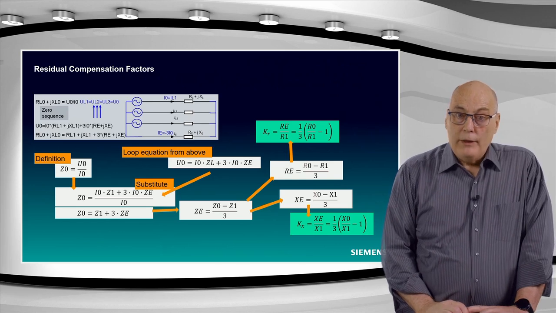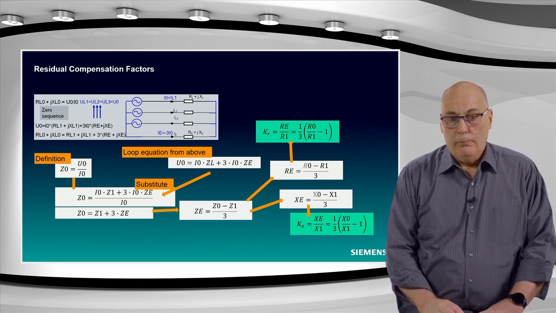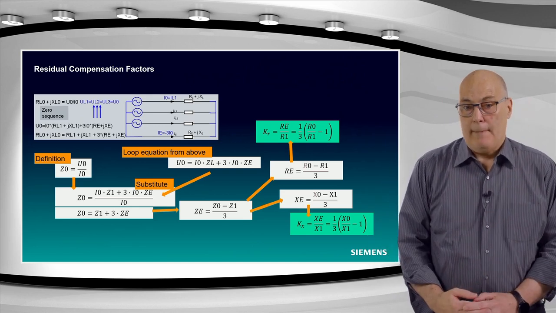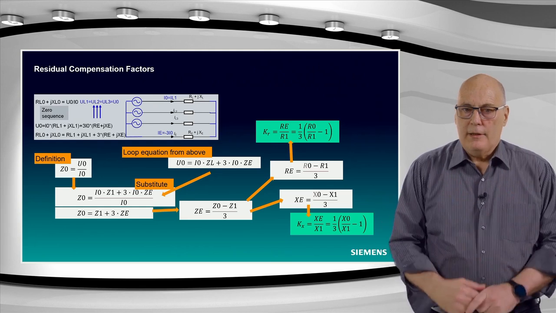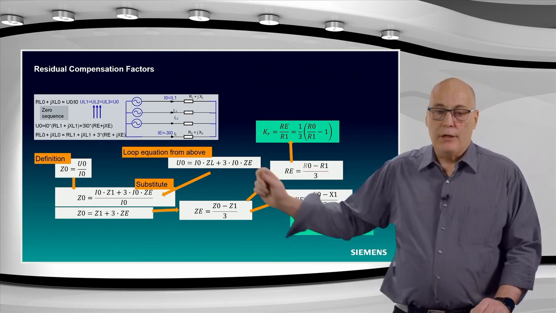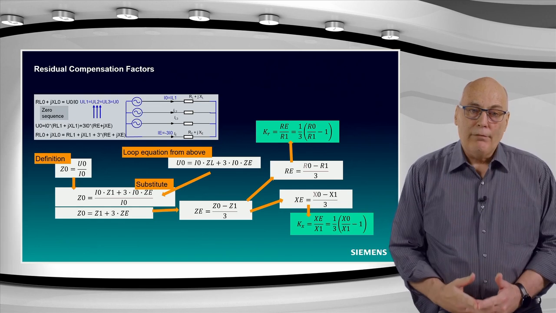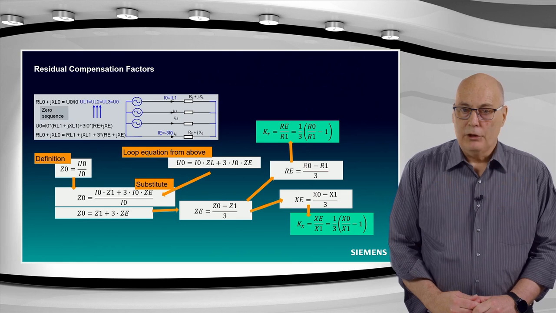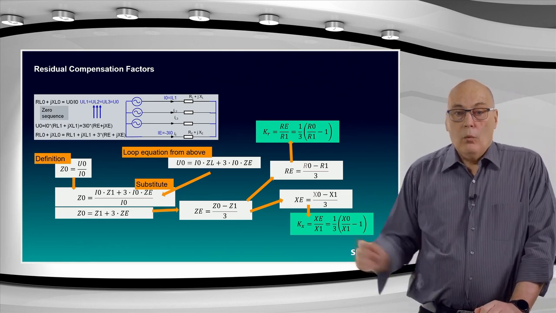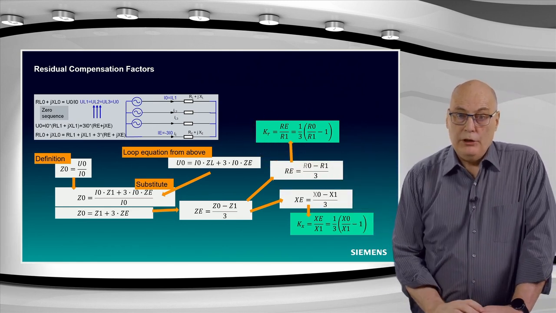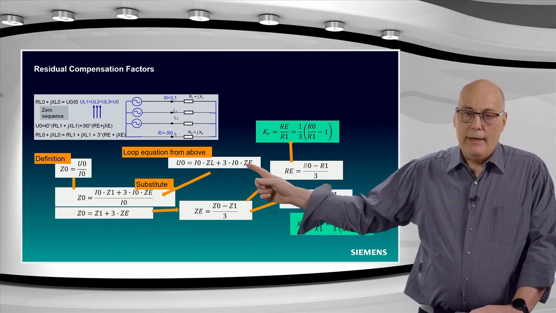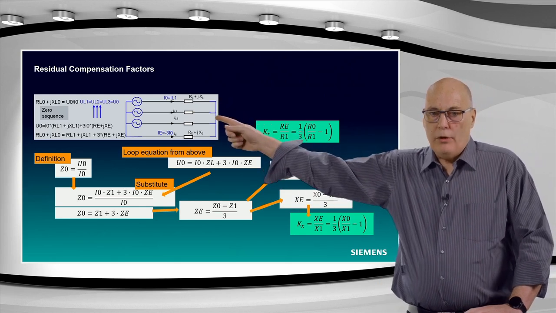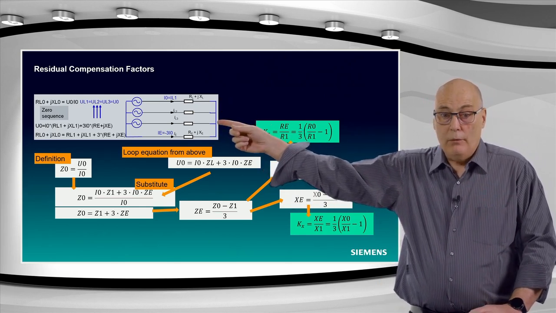All right, what else can we derive from this diagram and what is this diagram used for? With this diagram or this connection, you can measure the zero sequence impedance of the line. And this is then done in a reverse technique because you have a definition, as you see in the block there on the left. The definition of the zero sequence impedance is U0 divided by I0. So that is our definition. With this circuit and our test conditions injecting there, we can make this voltage loop equation in our classic way and go around one of these paths, just one, you don't have to go around all 3 of them. You can choose any one, but they're all the same.